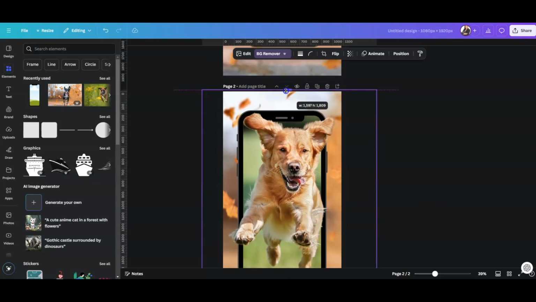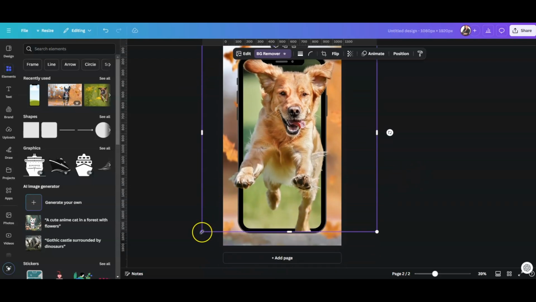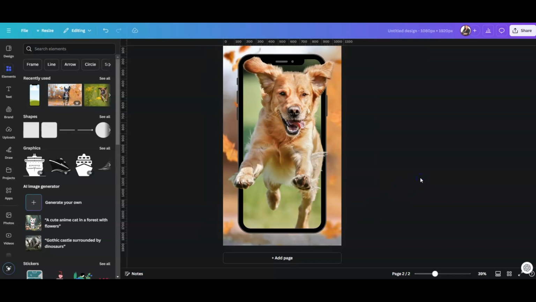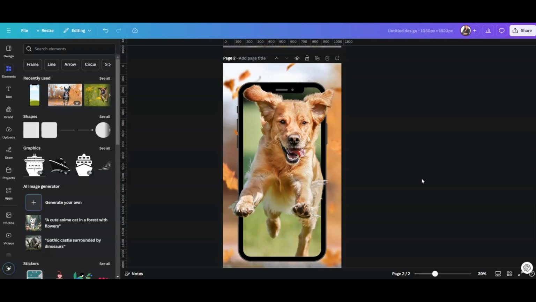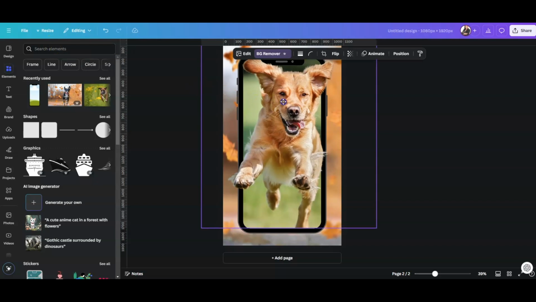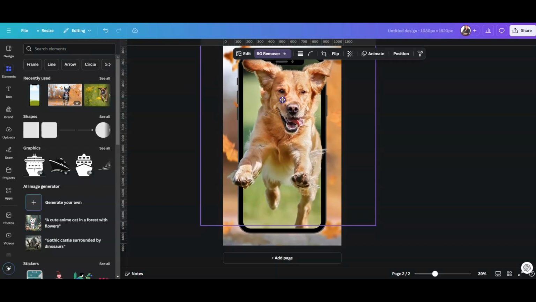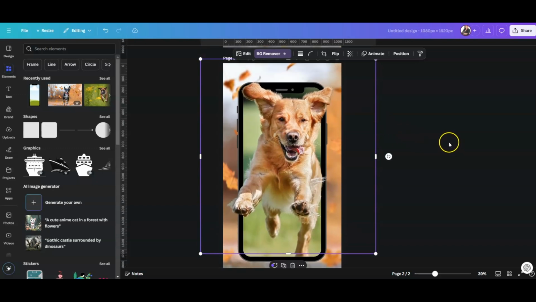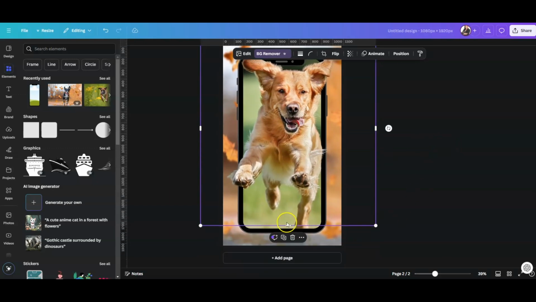So it's a little tedious, but you kind of have to play around with it until you get the right positioning. So don't feel bad if this part takes you a little longer than anticipated. You just want to get it right, so that way everything is aligned. Sometimes just a little adjustment makes a huge difference when you're working with the duplicate images. So I think for the most part, I finally got it, and it's all aligned perfectly. So now you can see how the dog really appears like he's jumping out of the phone.